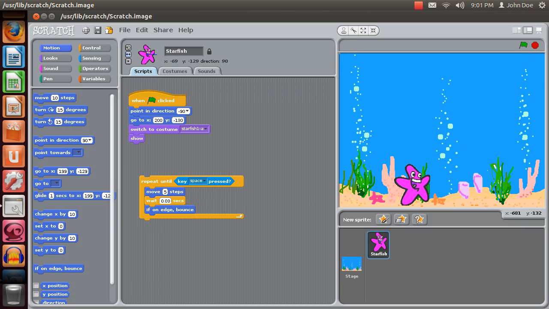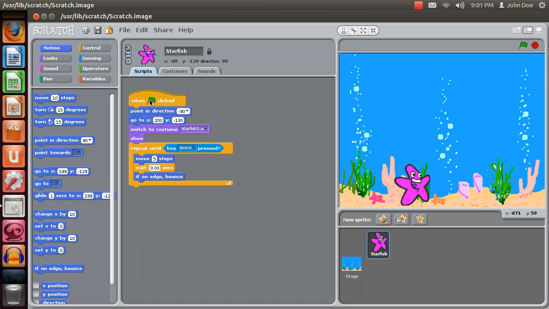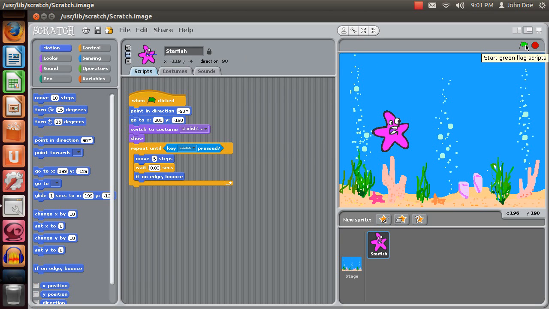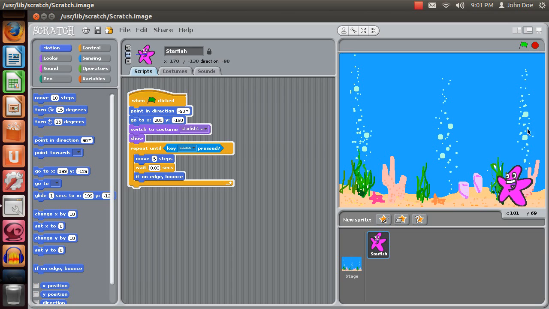So that's looking good. Let's go ahead and snatch that in our initial positions. You can see that now the starfish is at a completely different position from our initial position, and it's facing the wrong direction too. We can also make the costume wrong, just to show you. And whenever you click the green flag, it goes right back to its correct initial position. It switches the costume, it faces the right direction, and it starts walking. So that's the end of the warm-up exercise.